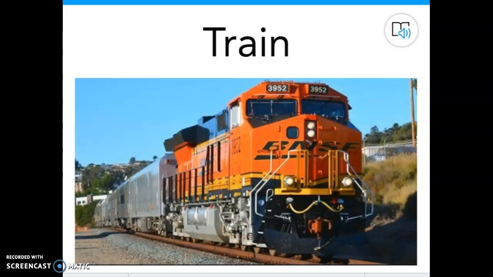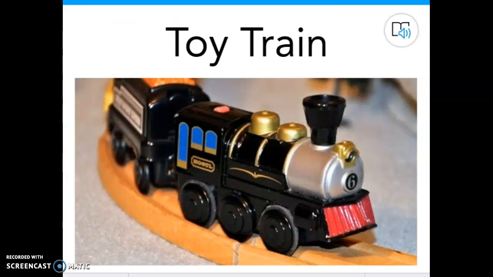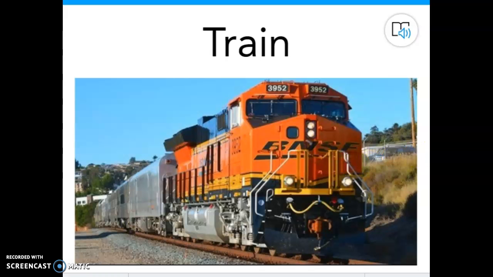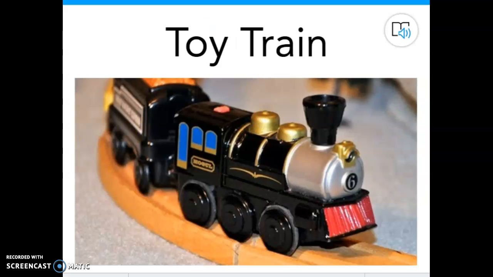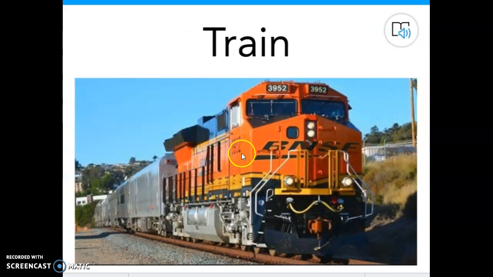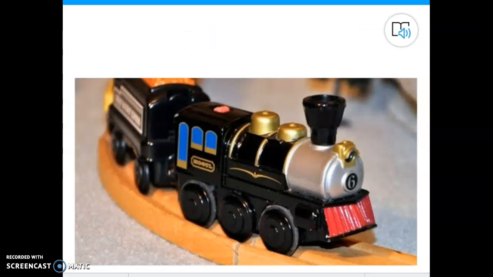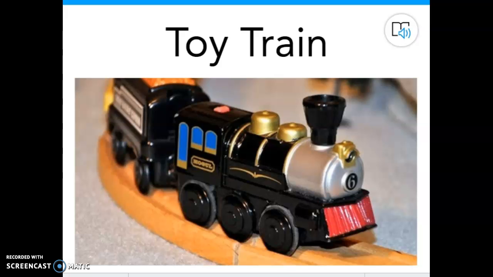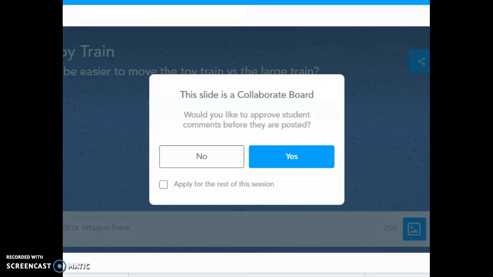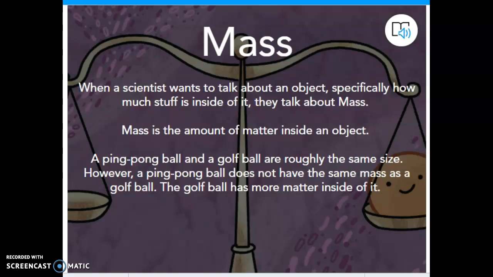Looking at this train versus this train. I know that for a fact, I asked everybody in class this, which one of those trains, if I had a case of $1 million and said you had to drag one of these two trains or push one of these two trains 100 feet, which one would you pick? Everyone picked the toy train, and they said, well, because it's lighter. You're just about there. We just have to add in a new vocabulary word for this week. The reason why this train is so much harder to push or pull than this train does have a little bit to do with weight, but it mostly has to do with mass.